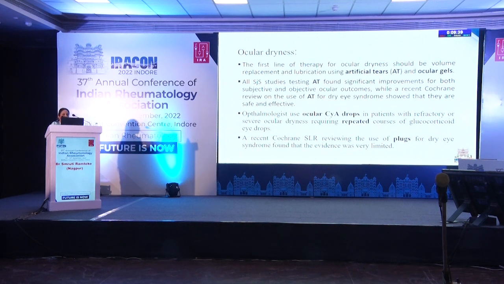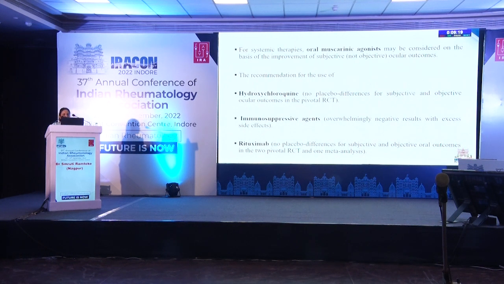Ophthalmologists use ocular cyclosporin A drops in patients who are refractory, have severe ocular dryness, or have been using glucocorticoid eye drops recurrently. And a recent Cochrane review showed that for the use of plugs for dry eye syndrome, the evidence was limited. For systemic therapies, oral muscarinic agents may be considered on the basis of improvement. Improvement in subjective outcomes has been noted rather than objective outcomes with oral muscarinic agonists.